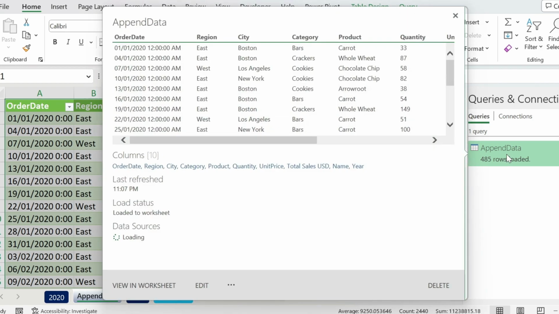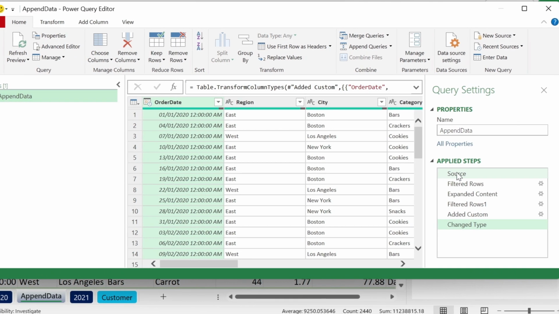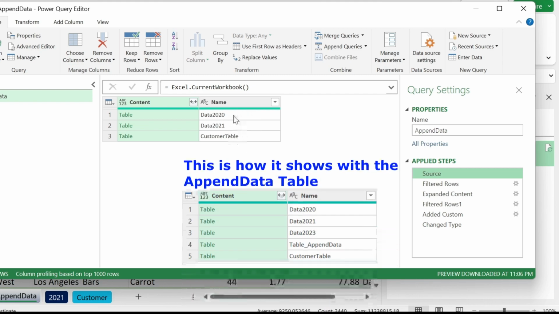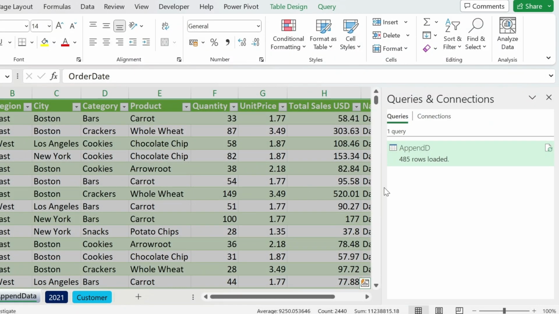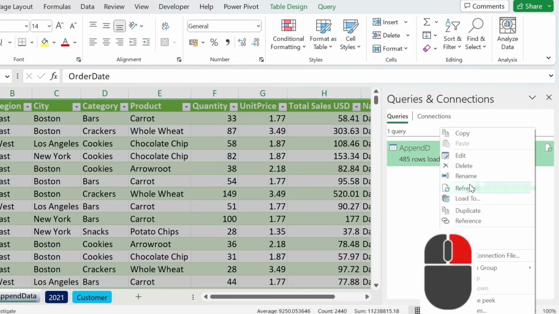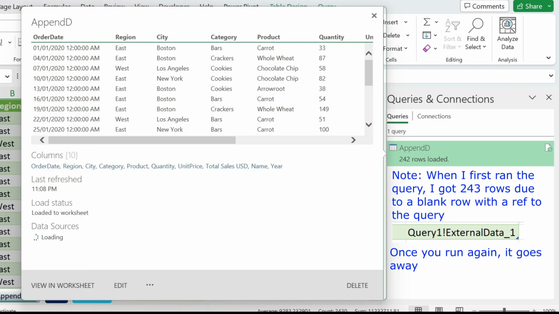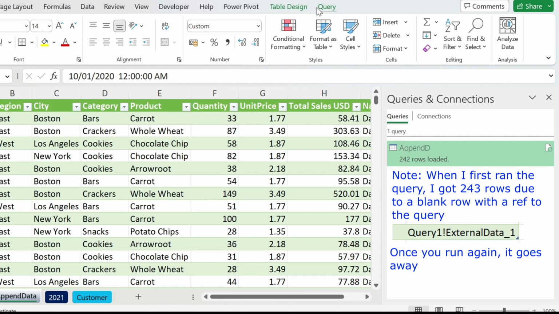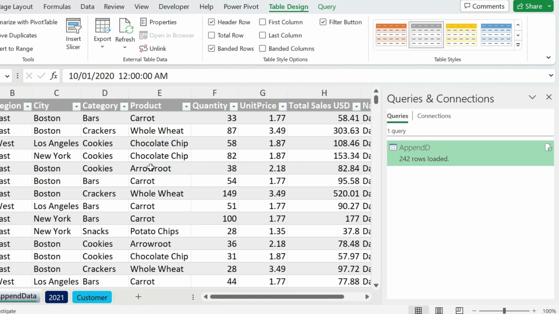So to fix this, let's right click, edit our query. And here, if I go back to the first step, this is where I had the problem because I just eliminated everything that does not contain data. So one of the easy solutions is just to remove data from here, press enter, we can do close and load. And now if I refresh the query, I get rid of this problem. Now, if you don't like this green, by the way, you can just go to table design, click here and select something else, that's fine.